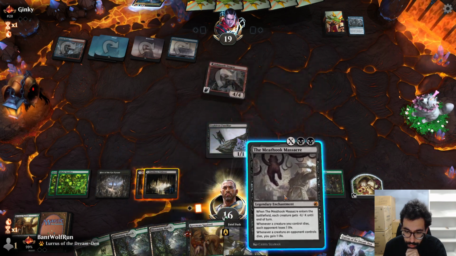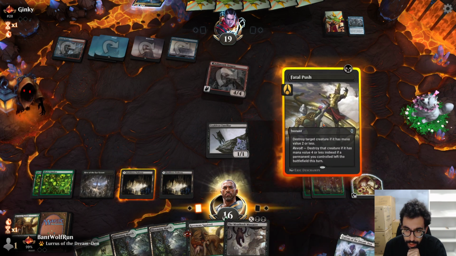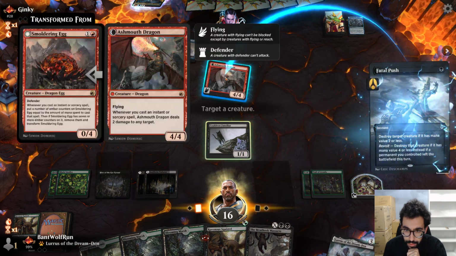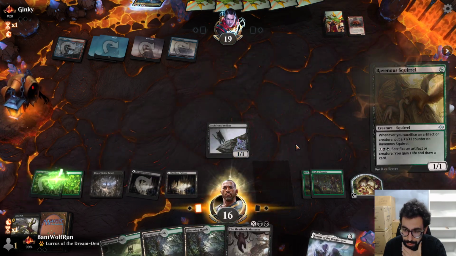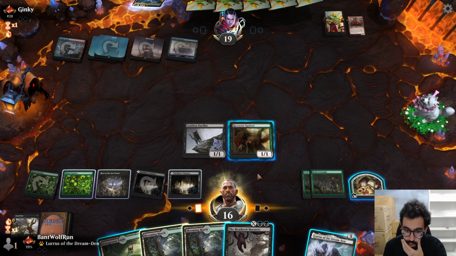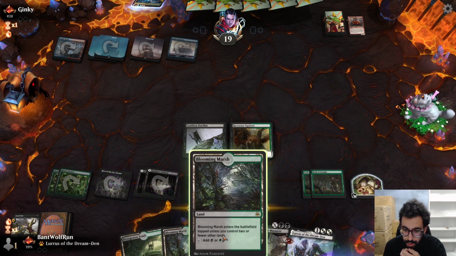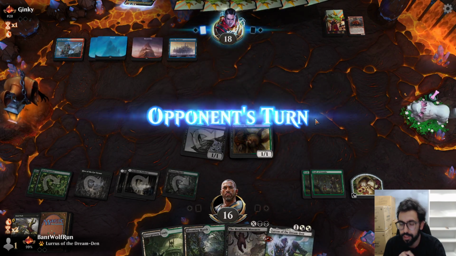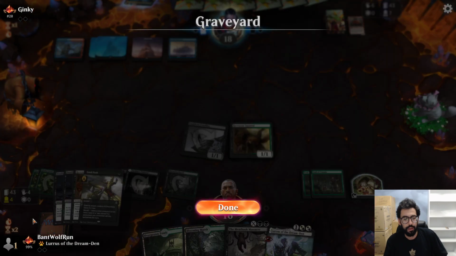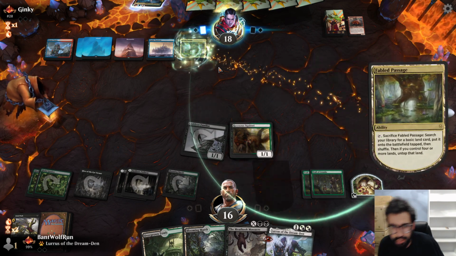So I can Meathook for 4, or I can get squirrel going. I think let's just do that. Get the squirrel going. Lurrus to hand. Lets me get my other squirrel back. Kind of surprised he went that aggressive on that line.